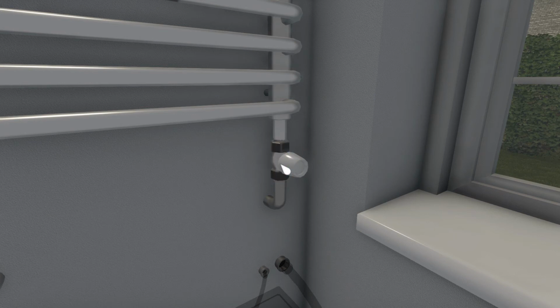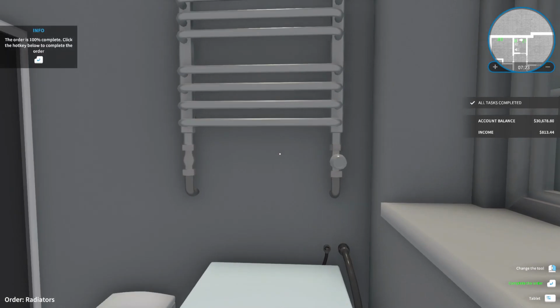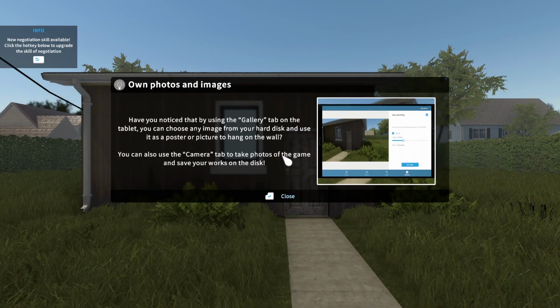Okay, where are we going here? Okay, there we go. Which one do you want me to click on? Alright, we are about to finish installing this. It should be the last one. Yes, the order is 100% complete. You may now complete the order for $813.44. Are you sure you want to complete the order? Yes, sir. And that's pretty much it. That is basically the second little job, which is exciting.